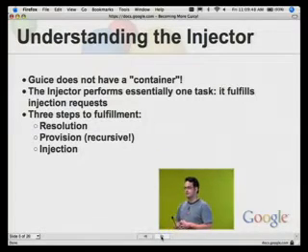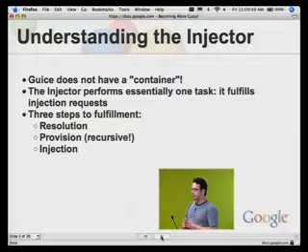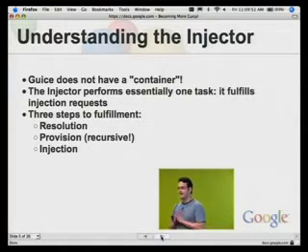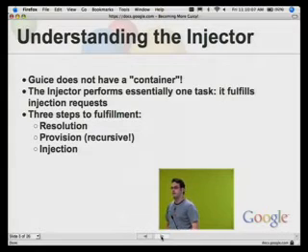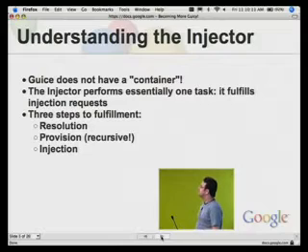What Guice does is really very different. It performs a task for you. Its task is to fulfill injection requests. You ask it to inject things, it injects them for you, and then it's done, and it gets out of the way. In fact, what I was about to say, I'll say a few slides later so I don't confuse you. So its sole purpose is to fulfill injection requests, and it does that.